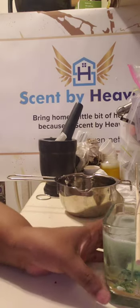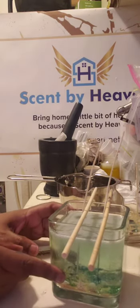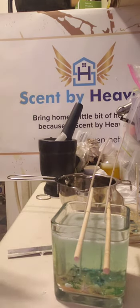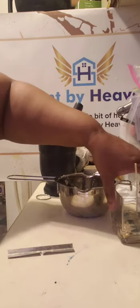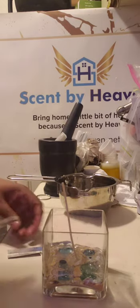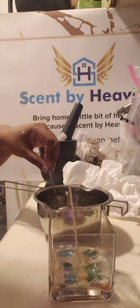I think you guys are seeing how cool the effect of the blue is. It's so cute. So we're gonna put it on the side, and we're gonna prepare a little more wax for this little fella over here. Okay, just a second.